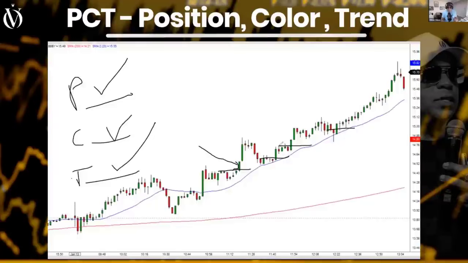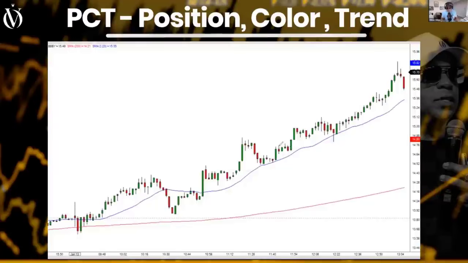All right. We actually flesh out this PCT test more. This is the base layer of the litmus test. But I find that the base layer handles 70% of the equation. If you can get the base three things right, position, color, trend, then the rest is refinements.